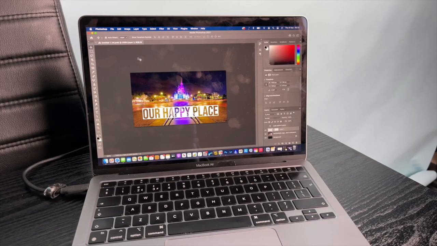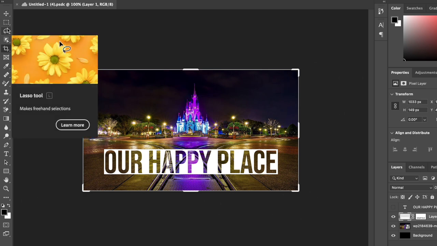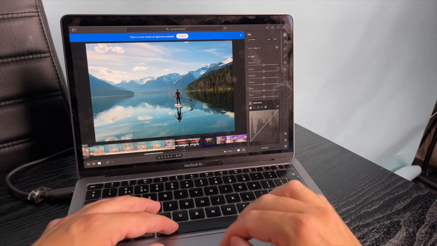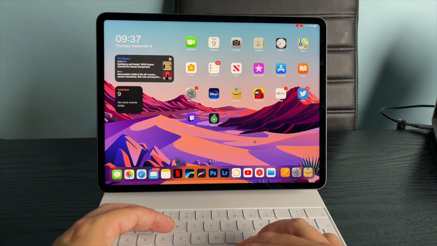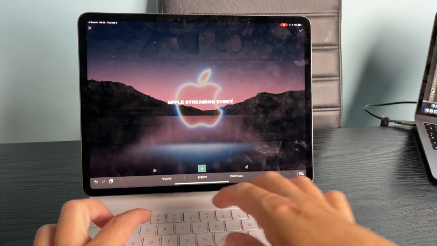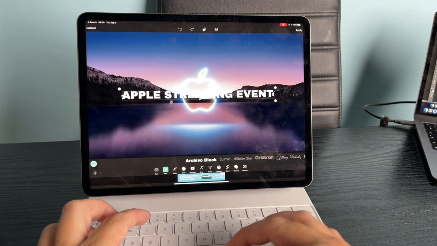For thumbnails, I use Photoshop. I know it's a paid for thing, it's not cheap, but there's nothing else out there that compares to it, and I use Lightroom for all my photo editing. I will use Luminar AI as well because that's pretty nifty, and if I'm on the go or I want a thumbnail done really quick, then you could use Pixelmator as well. This is a great little app and you can make thumbnails on here really fast.